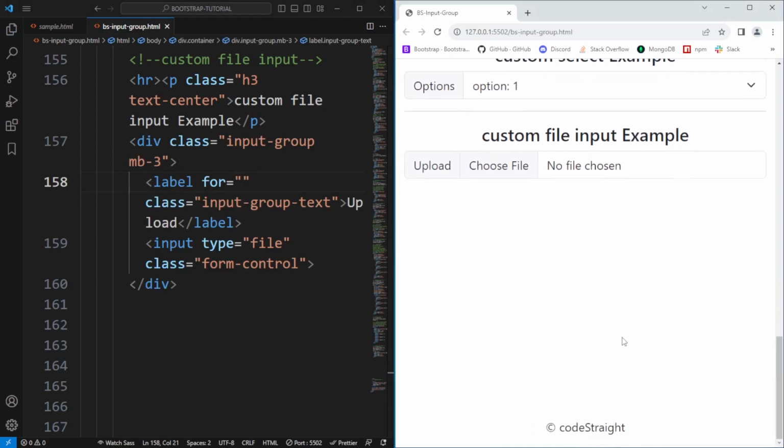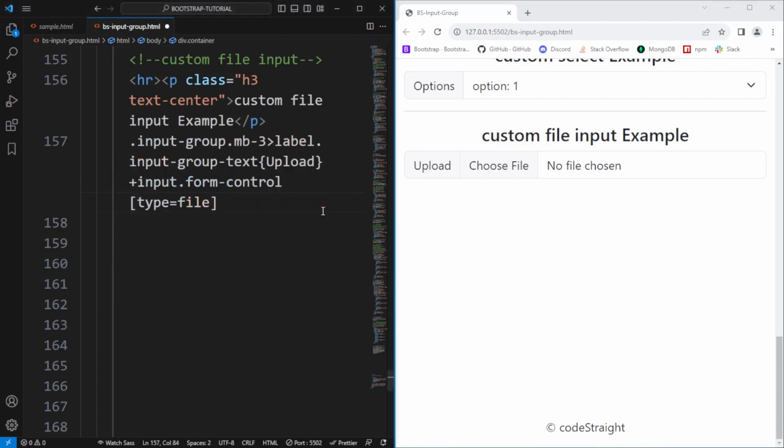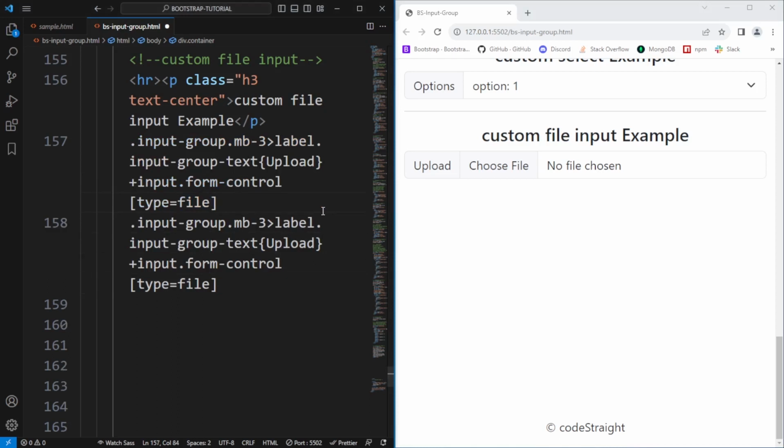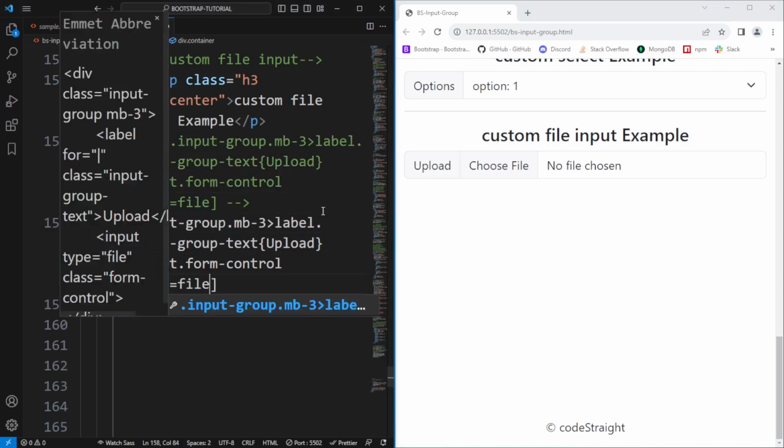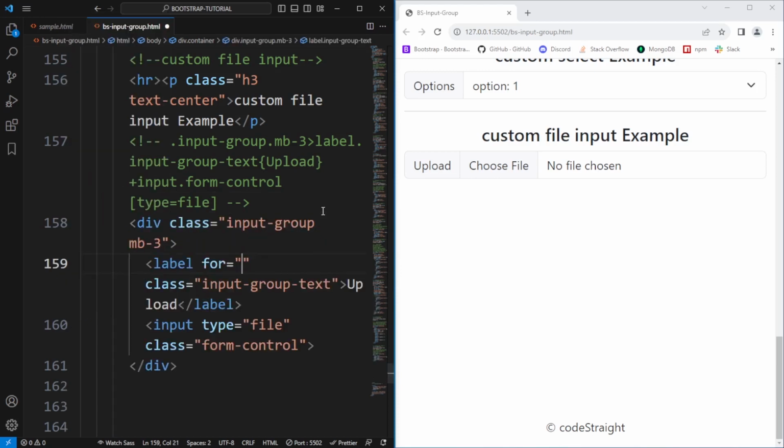Alright, so that's how you can add custom file input to your input group, and let's undo that and keep this expression for you, make a copy and comment this one out, and let's make this one work for us. Hit save. Now after all that, here is a moment that you have been eagerly waiting for.